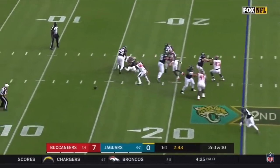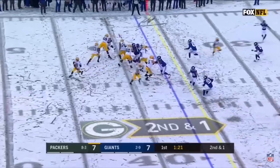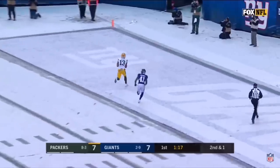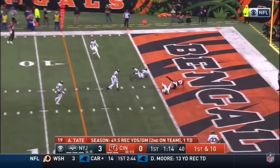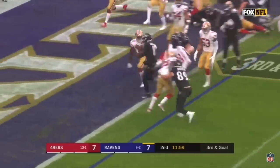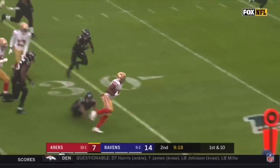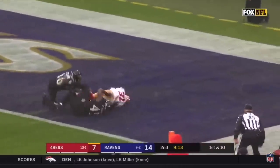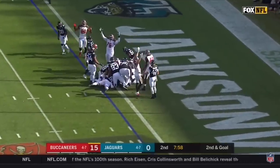Short drop, and the ball is loose, and it's recovered, and it's... They fake it to Jones. Great protection. Rodgers wide open in the end zone, and that is... Red zone issues that this offense has had this season. Blanchy for Dalton, up the seam, it is... To a shotgun. Jackson gonna keep it, running left, walking in... Mostert going to get it, going to run right, and going to have a big run. Down to the 10, makes a move, and he's in for the touchdown.